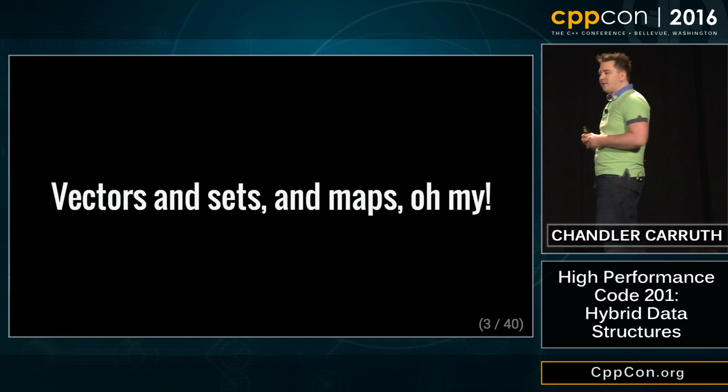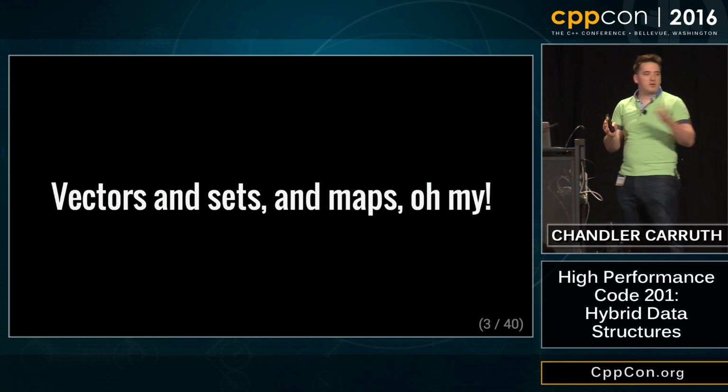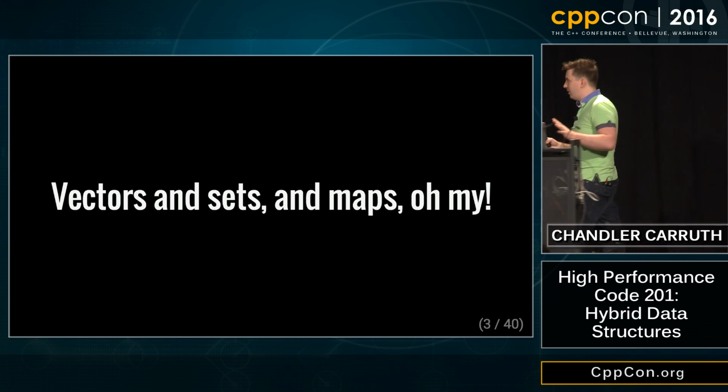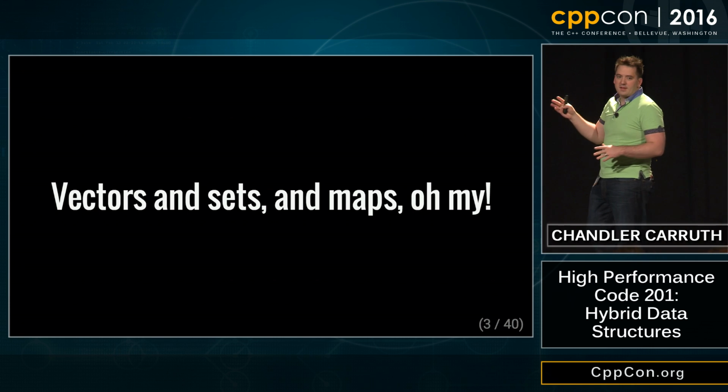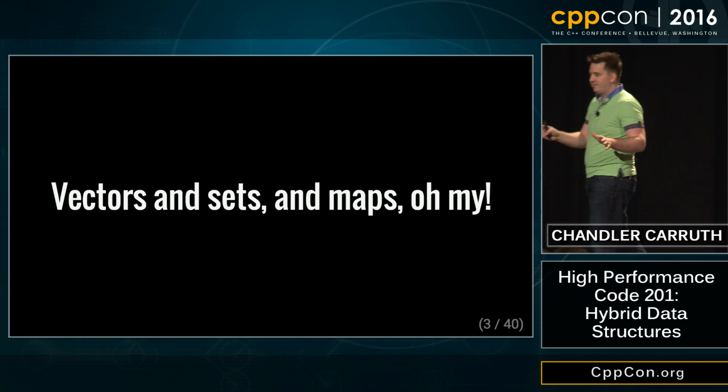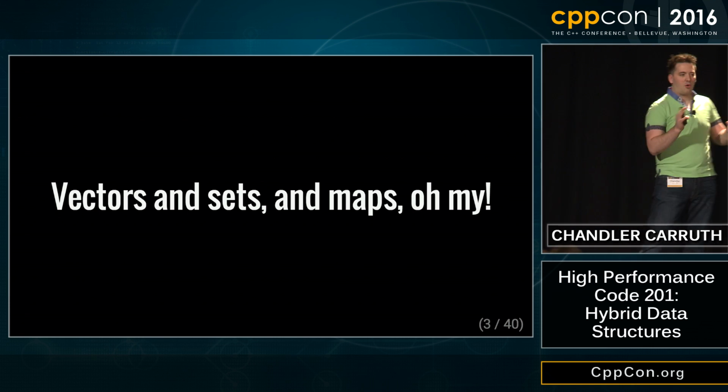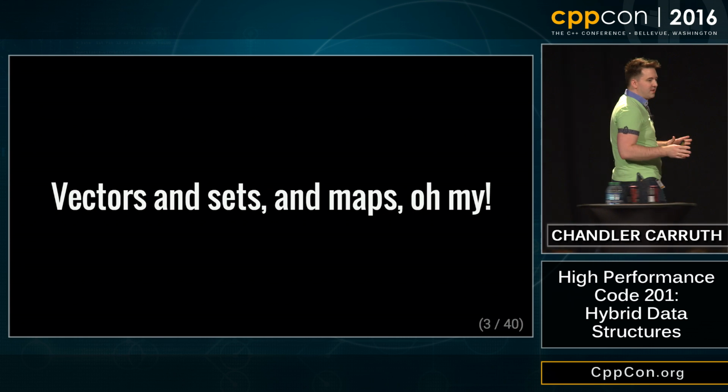So I'm going to give away all of the secrets of this talk before we even get into it, just so you know. There's nothing up my sleeve here. All right, so: vectors, sets, and maps. That's it. That's all we're going to talk about, the whole hour, but it's going to be awesome, okay?